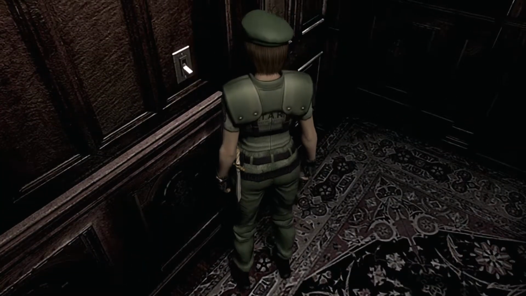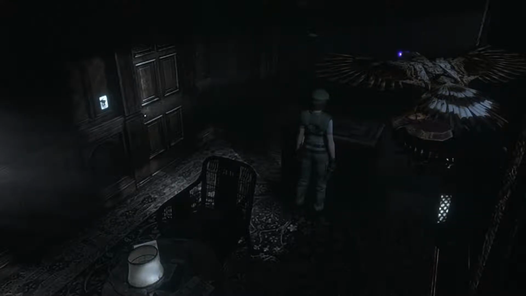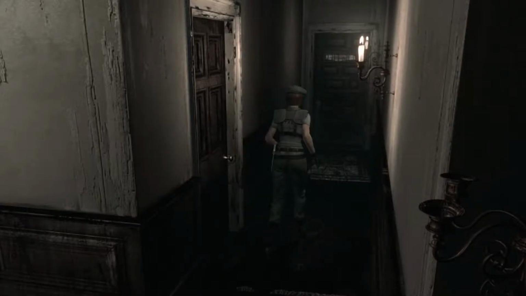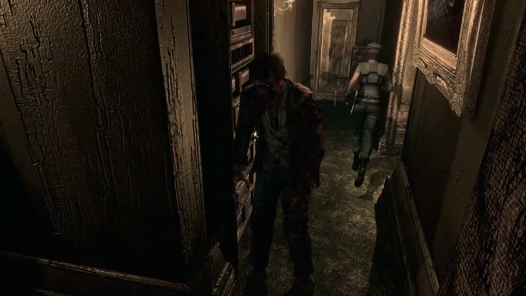Alright, and let me go ahead and turn this light switch off. And I'll have to come back here. Actually, you know what? Yeah, I think I'll have to come back here. Alright, so what else do we got here? Let's go this way. Let me go ahead and go through here, I guess.